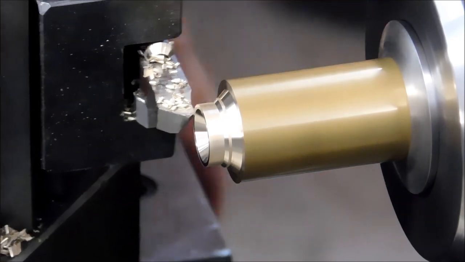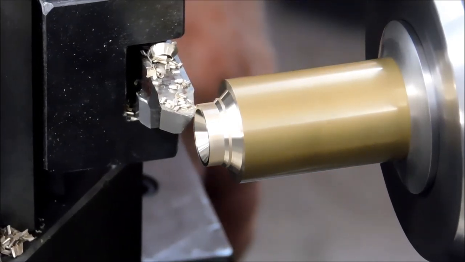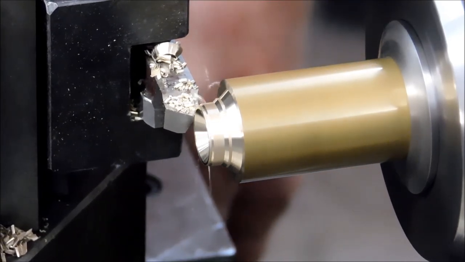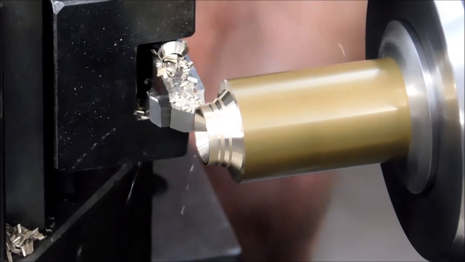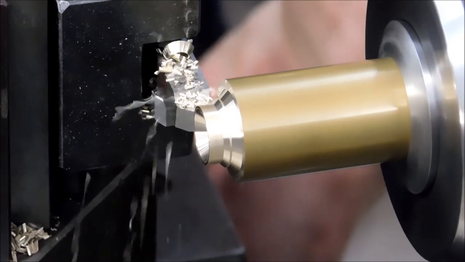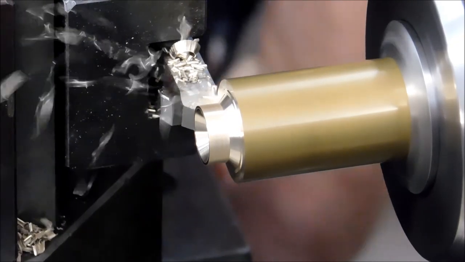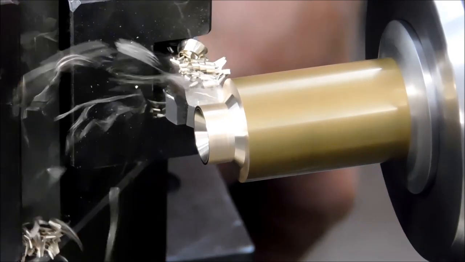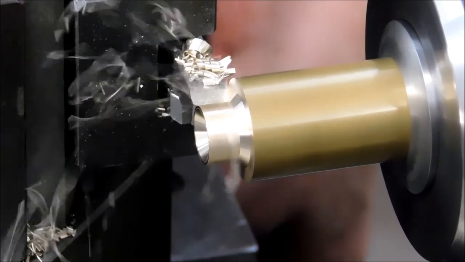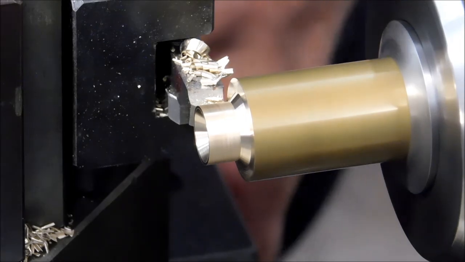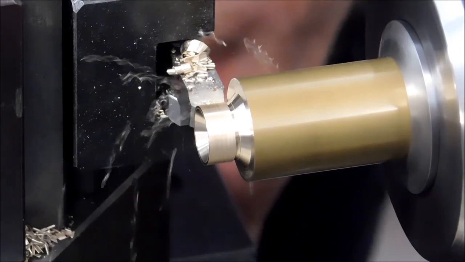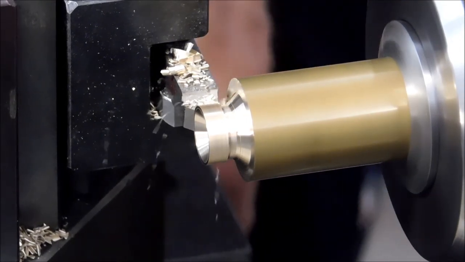I'm looking for a real thin edge on the front. I think we're just about there. Let's remove a whole bunch of that brass because the stuff peels off so nice. I started a plunge and I am going to back up to the edge that I just formed by turning the OD.